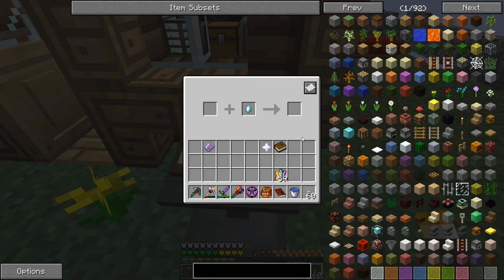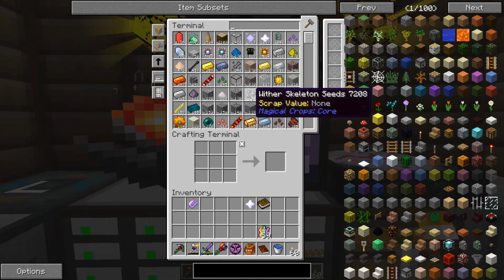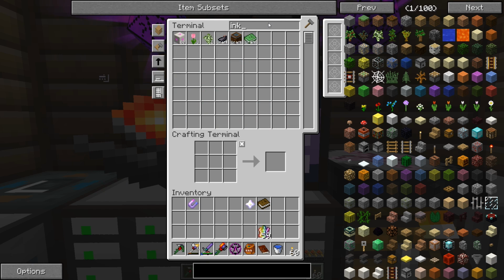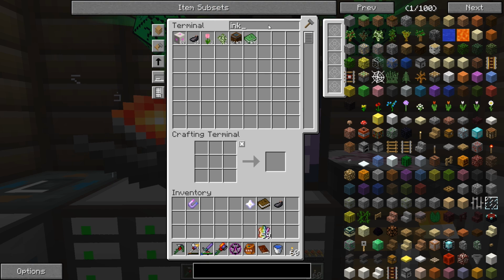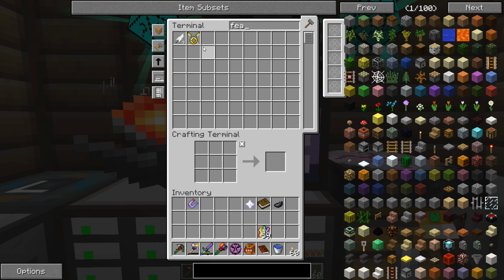Oh, does it have to be a book and quill? Maybe, yeah, it's a book and quill. Okay. Do we have book and quill? Oh, we don't. Well, that's why we don't have one. Okay. So let's grab some ink. Okay, 16 ink. And a feather. So we should have all of those.